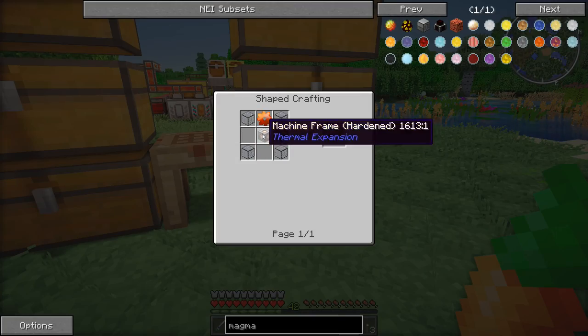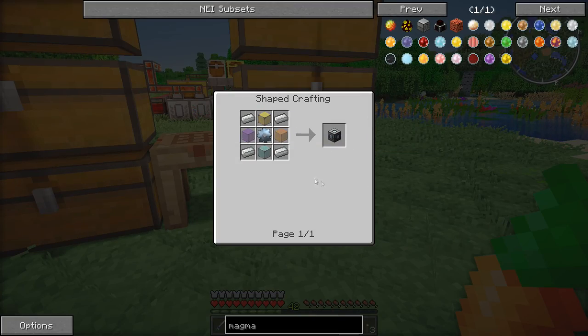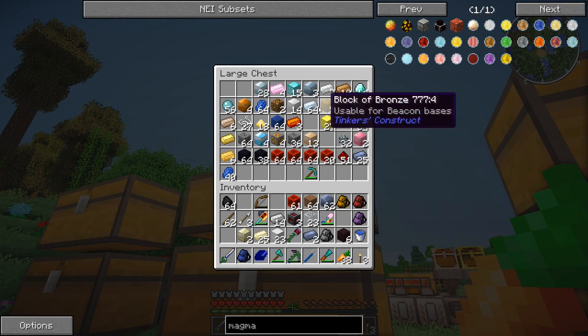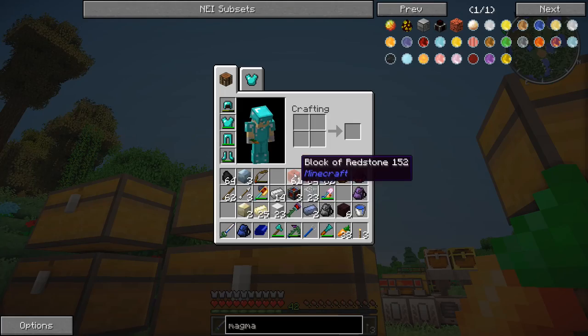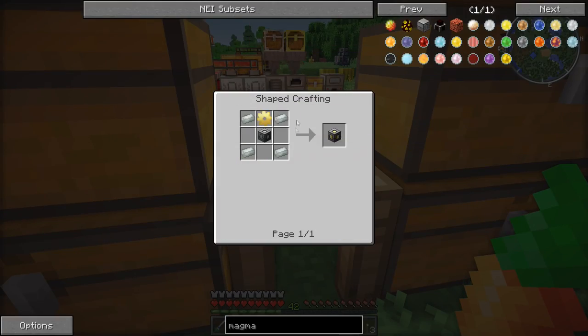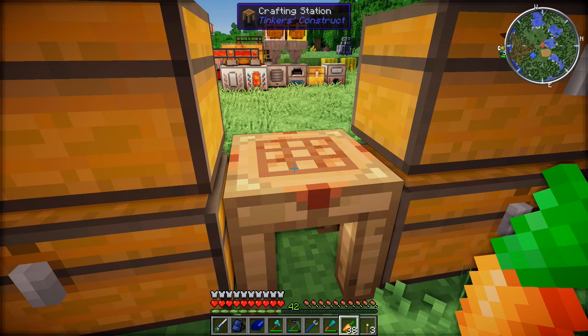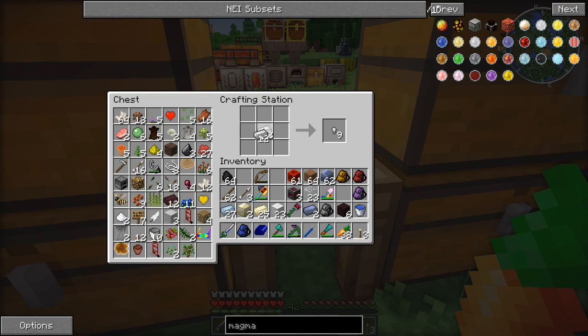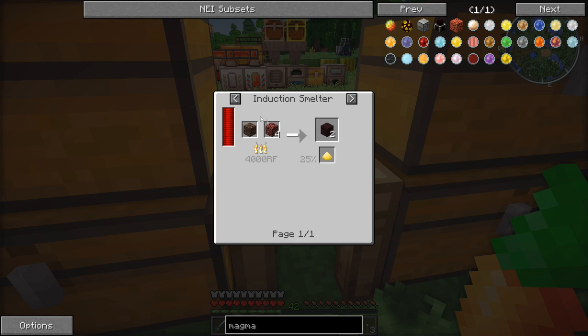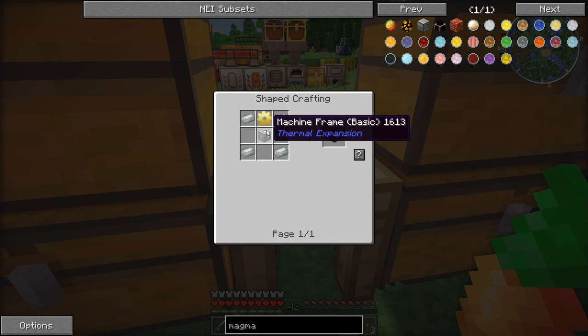Now, we're also going to need some machine frames, so we can work on those while we're waiting. And tin. Tin is something that we have plenty of. Let's see. Here we go. So what do we need for each of those? One tin gear. And we're going to need three, right? Because we're making three of these magma crucibles. There we go. So we got our three tin gears.